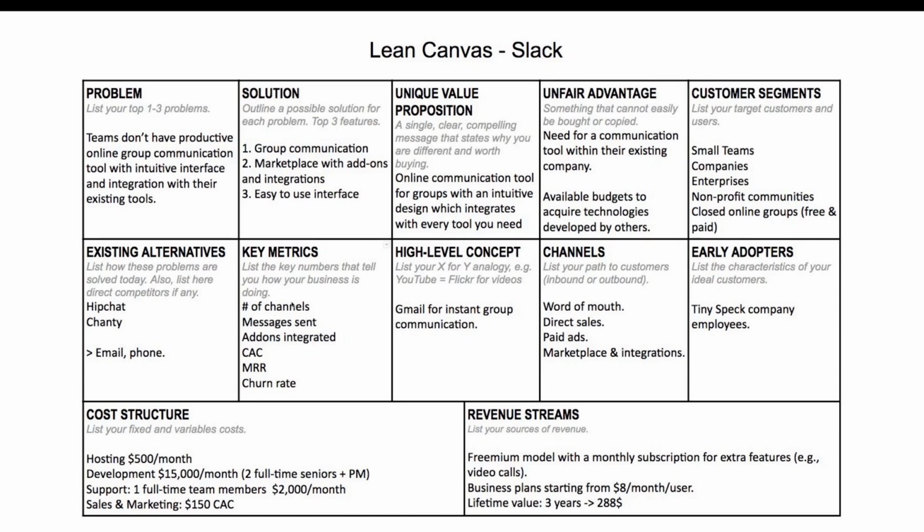First 3 are about user engagement. This is number of channels, messages sent, add-ons integrated within specific company account. Next 3 are usual metrics you need to track in any monthly recurring software, SaaS, software as a service business. These are customer acquisition cost, CAC, monthly recurring revenue, MRR, and churn rate. We will talk a bit more about this KPI in product strategy module, so please don't worry if you don't know any of these terms.